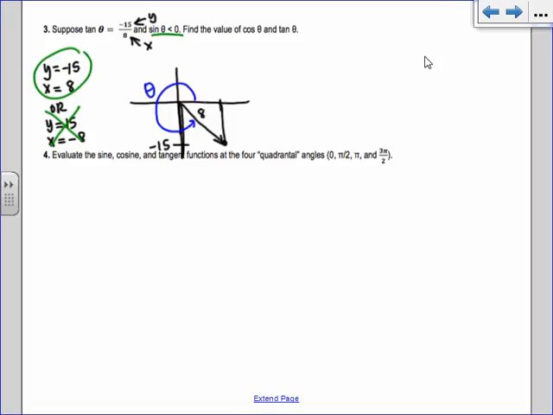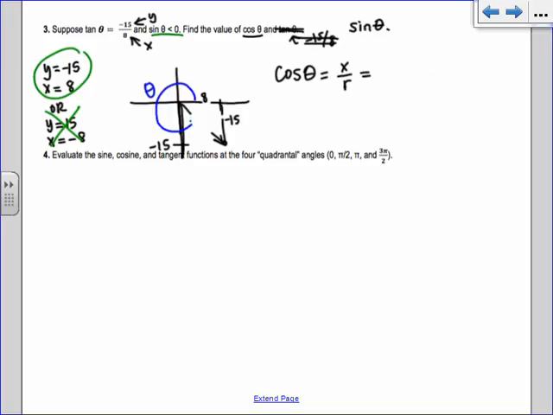But we just want to know what cosine of theta is, and I made a typo. It should not be tangent of theta because we already know tangent of theta, right? That's already -15 over 8. So that's boring. So let's get rid of that, and let's say, what is sine of theta? Okay, so cosine of theta is going to be the x value over the r value. So it's going to be the x value was 8, the y value is -15.